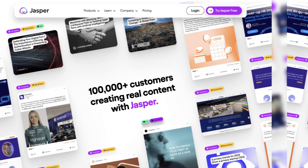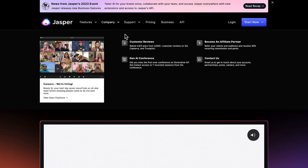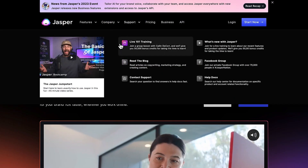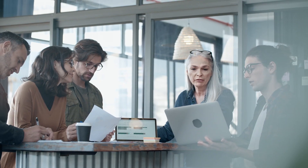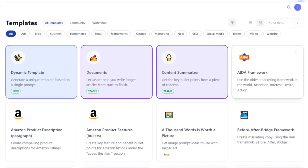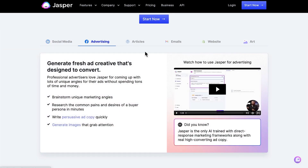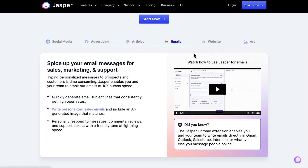Jasper would operate alongside Grammarly as a complementary tool. Speaking of plagiarism, Jasper's AI-generated content items rarely ever contain duplicates. Grammarly occasionally finds 10 to 20% plagiarism, but it is usually manageable. Over 100,000 individuals use Jasper AI, and the main reason is that Jasper's content is superior to all other AI writing tools combined. You can create content on the move with Jasper's new free Chrome extension.